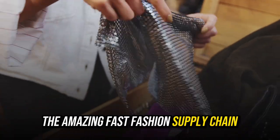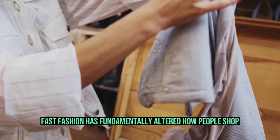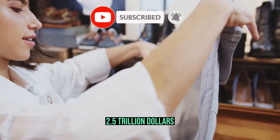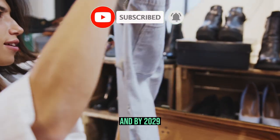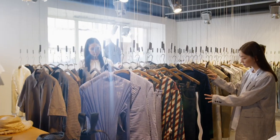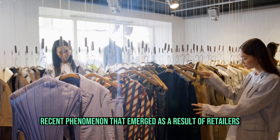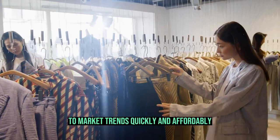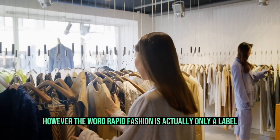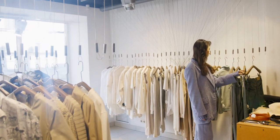The amazing fast fashion supply chain. Whether you like it or not, fast fashion has fundamentally altered how people shop. Worldwide, the fashion market is about 2.5 trillion dollars, and by 2029, fast fashion is estimated to account for 43% of that market. Fast fashion is sometimes thought to be a relatively recent phenomenon that emerged as a result of retailers like Zara's ability to market trends quickly and affordably. However, the term fast fashion is actually only a label for a production system that has been growing in popularity since the 1800s.